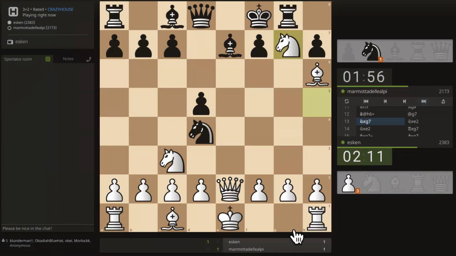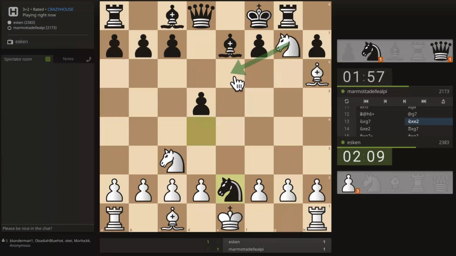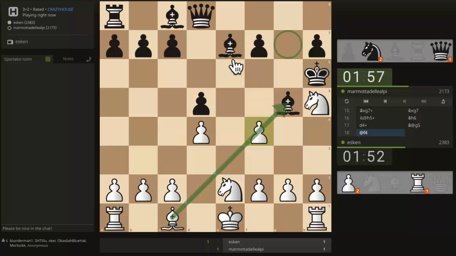Now here, Esken is giving away a full queen, and he's not doing anything fancy with getting it back or something. No, he's just going to say my king is safe, and I want to take a full queen, and I reckon I've got something. d4, notice the knight is hanging. So ideas might be takes, bishop here, check, king here, and knight g3, and the king would come back, and that bishop would not be very secure.